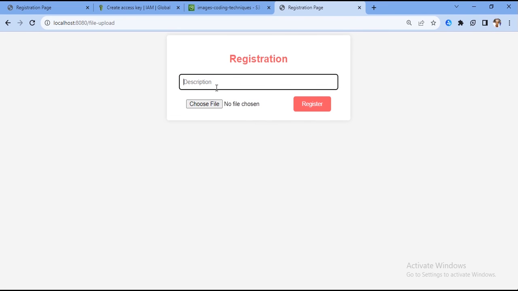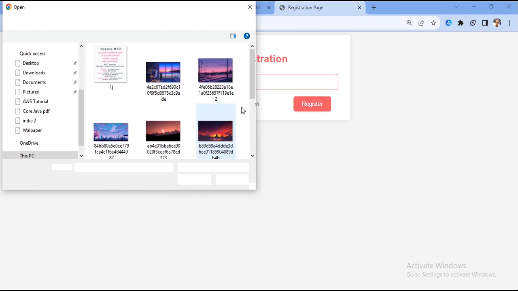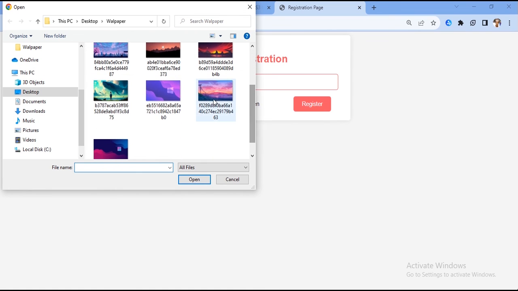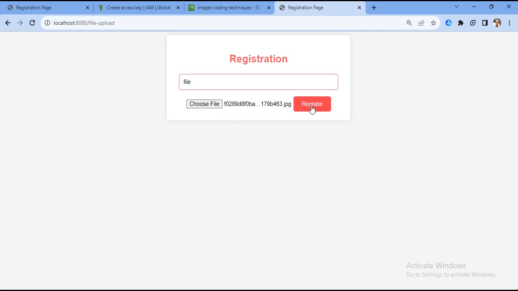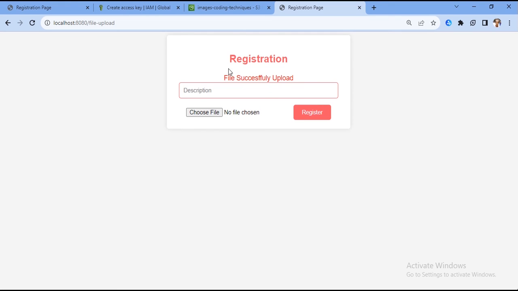Now I will add the description as just file, and then choose the file. Here we have this. Let me add this and register to see if it will upload to Amazon S3. We have the file successfully uploaded.